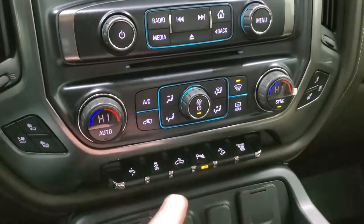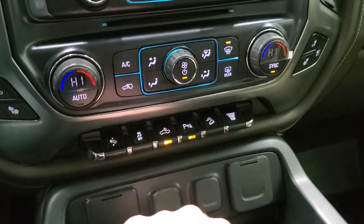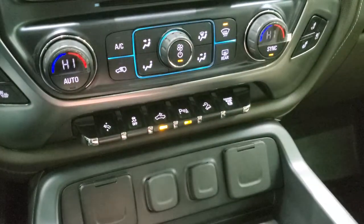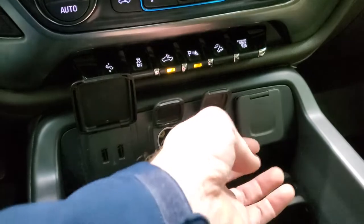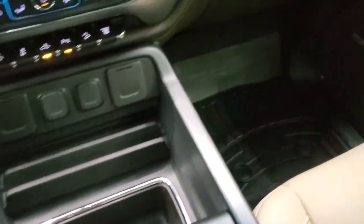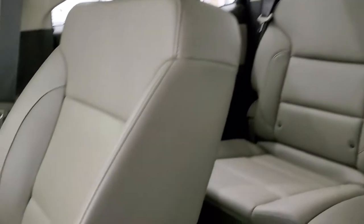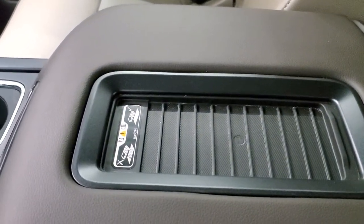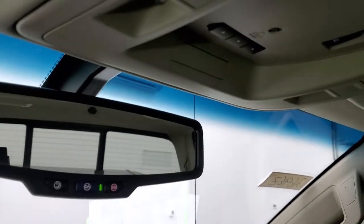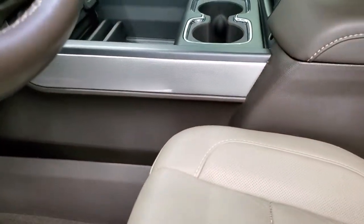Here are your heated and cooled seat buttons, dual climate controls, power pedals, and stability control. That's also how you turn on your LED side lights. Parking sensors — you can turn those off and on. Has the downhill assist control and factory exhaust brake. Two USBs, two 12-volt power points, and a 110-volt 150-watt plug-in. You get two cup holders there. The passenger side floor mat and seat are in excellent condition — no rips or tears. The headliner is in really nice shape. This one comes with the wireless cell phone charge pad. It also has OnStar capabilities in the mirror, home link buttons for your garage door, security systems, and lighting systems, as well as your power sliding rear window button.